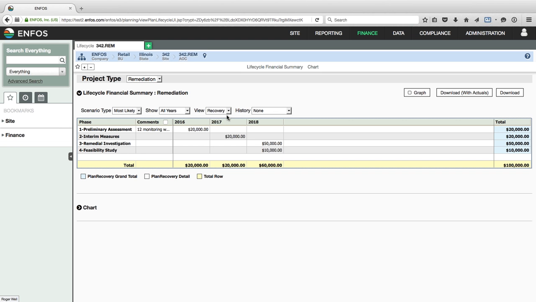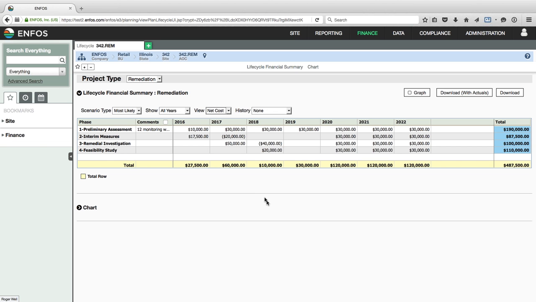The other view option is the net, and what that does is just the math. It subtracts out for each cell in the grid the difference between the cost and the recovery.